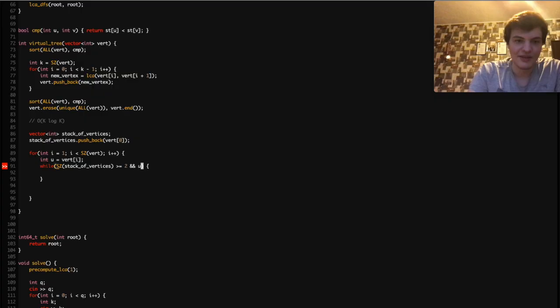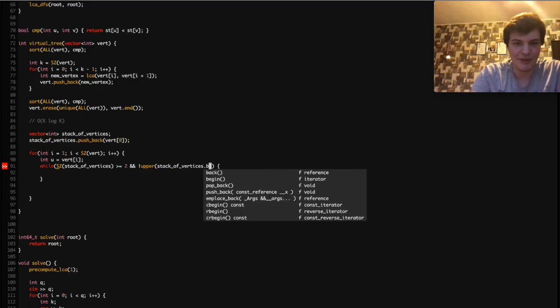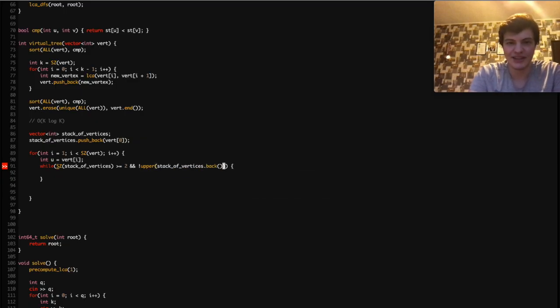And as I already said, we'll need this upper function, and if the back of the stack of vertices, which is the last thing in the stack, is not above our current vertex u, we can actually remove it. And how do we remove it?